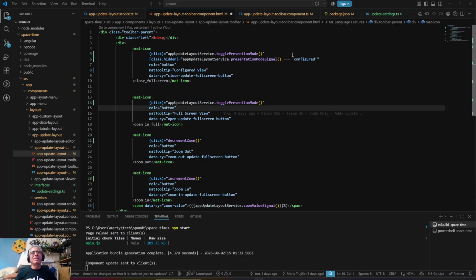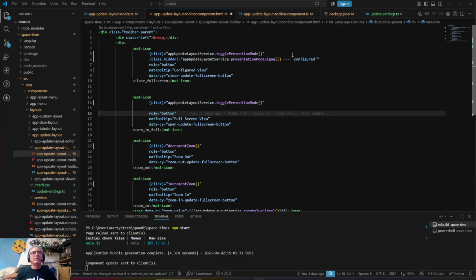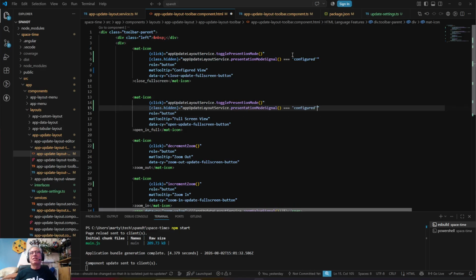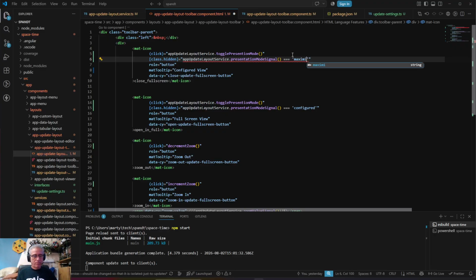And this is like one of those things where it's so much easier just to, okay, so we should hide this if it's maximized, right? And then we should show that. So normally thinking through that is just for me easier just to do maximized. There you go.